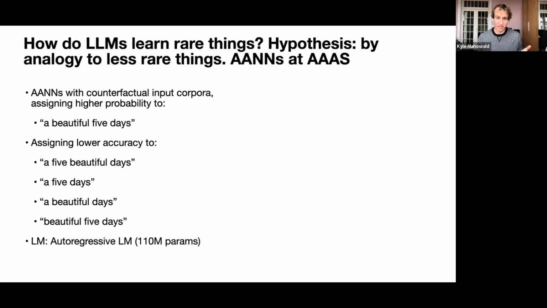We're going to train an autoregressive language model, basically a GPT-2 kind of model. This is actually an OPT, but it's the same idea, with a relatively small number of parameters. We're going to train it on the BabyLM corpus I mentioned. That's 100 million words, which is believed to be within the realm of what a 10-year-old child might have accessed.